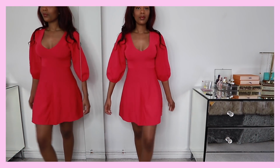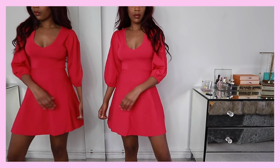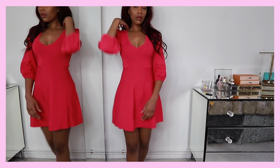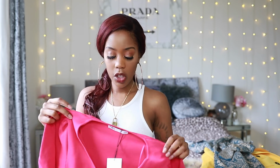I just don't know if I'm really into skater dresses as I once was. So I'm kind of thinking about this one still. One thing I will say on it though is that this particular ribbed bandage material is just lovely. I really, really love it. I think it's really good quality and it does last quite well. I love the sleeves as well. They're kind of bell sleeves and they're like a half sleeve, which is quite cute. And it just has a kind of low cut, not too low. Yeah, just right in terms of the cut there.